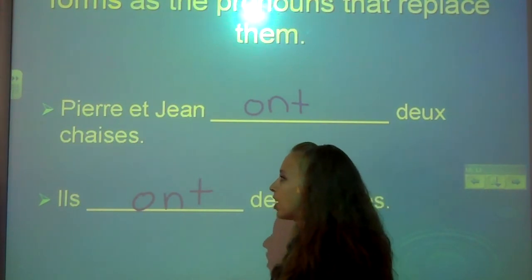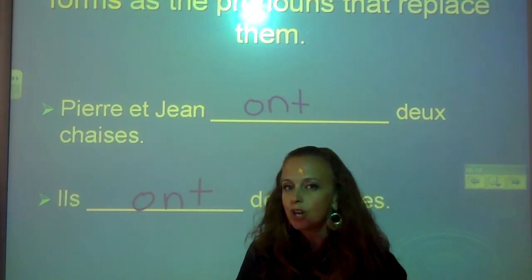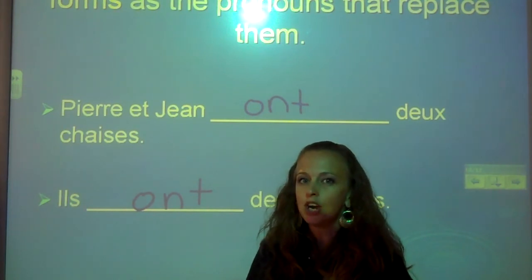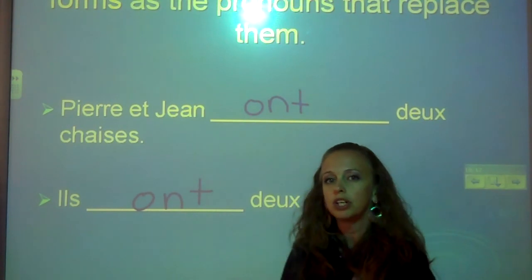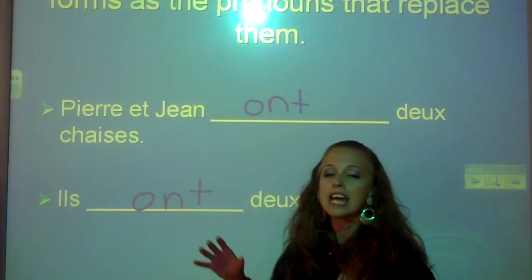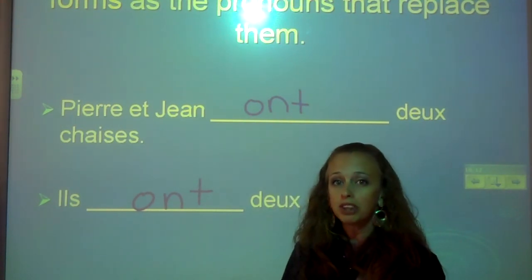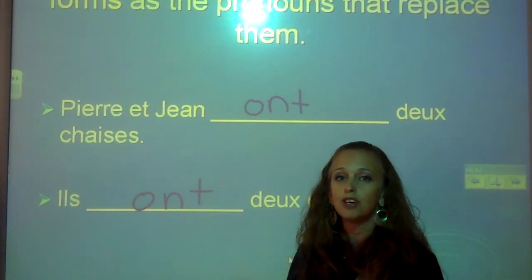Okay, so there's a lot in those notes, which means you may have to go back and rewind it a little bit or stop it to write things down, but we want to make sure we know all of those subject pronouns and the forms of the verb avoir that go with it to say that certain people have certain things.